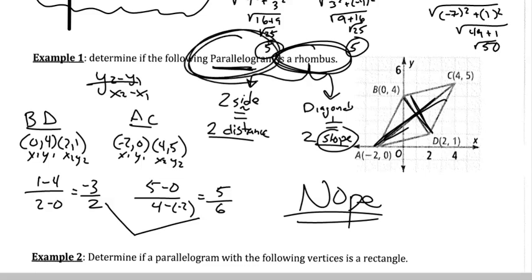Now once again, we were lucky because they already told us that it was a parallelogram. What's the easiest way to show it's a parallelogram? You could show this slope is the same as that and this one is the same as that, because that would be showing that they're parallel. Personally, for me, I think the easiest way is to show that the diagonals bisect one another. So I'd find the midpoint of this and show it's the same as the midpoint of that. In my mind, that is the easiest because midpoint formula 2 times is very quick and easy. And that would probably be the quickest way to show something's a parallelogram. So be as lazy and as efficient as you possibly can.